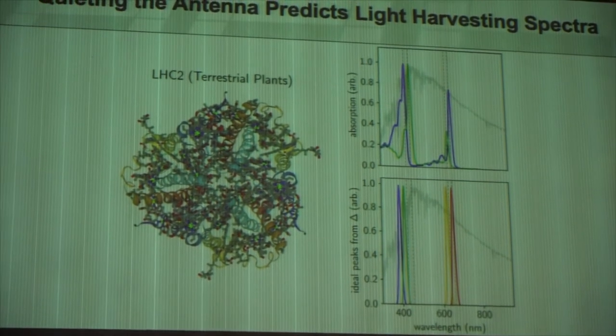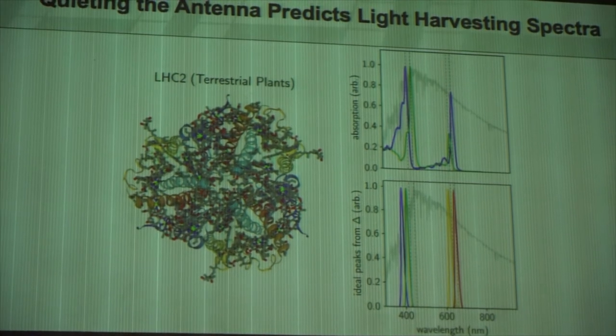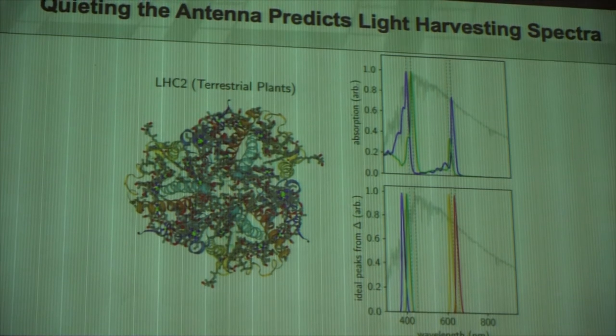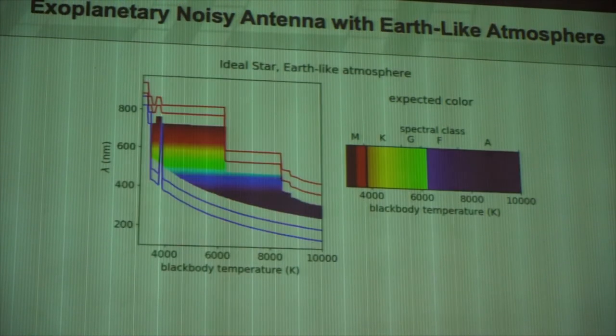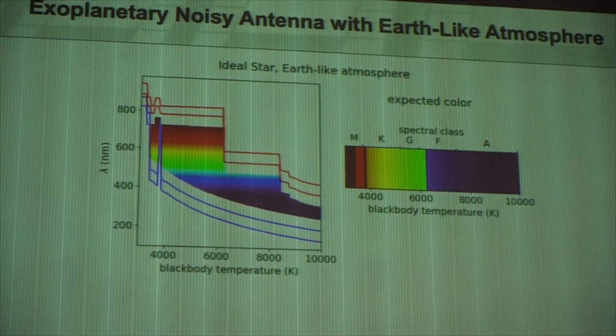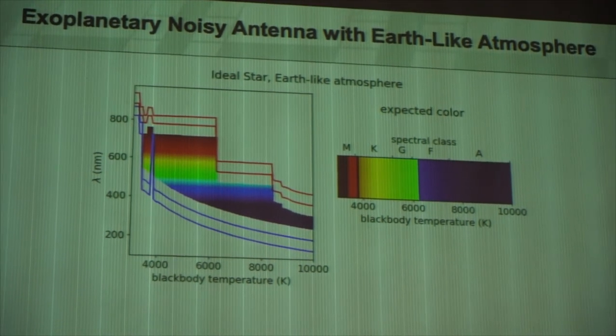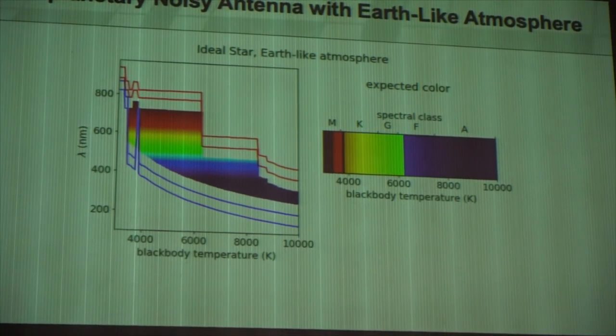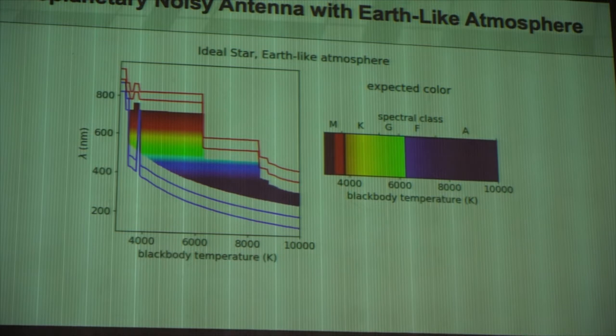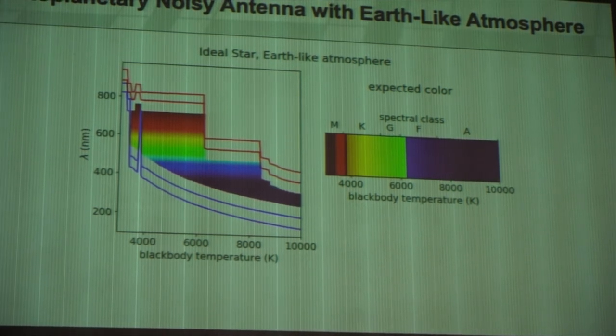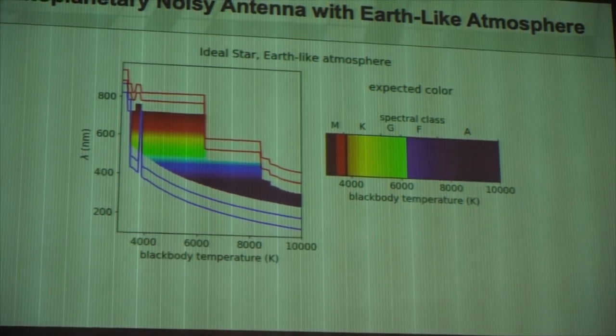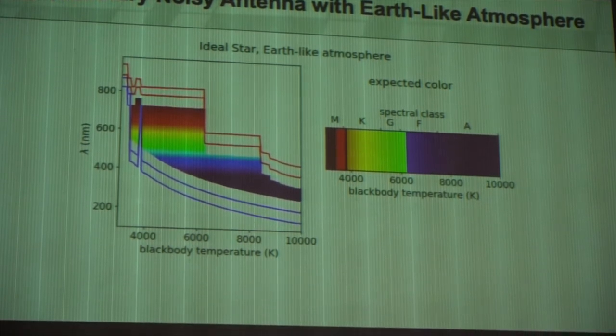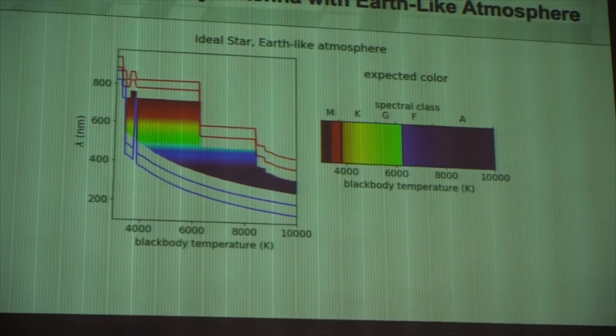So could we take an ideal black body, so the temperature of a star, and start to input some information about absorption and spectrum? And so as just a first try, we just assumed that we were looking at a planet with a very Earth-like atmosphere, so we took kind of the absorption characteristics of an Earth-like atmosphere, and we got this really interesting plot. I want to point out a couple of things about this plot. So what this assumes is that I have an ideal black body star from all the different classes that we can think about, and it assumes that we have some Earth-like atmosphere, so nitrogen, oxygen, at the same levels that Earth has.